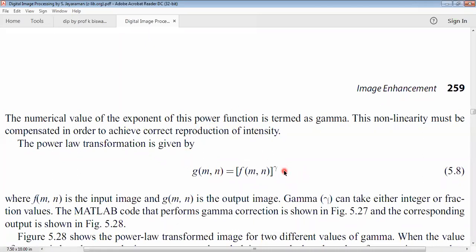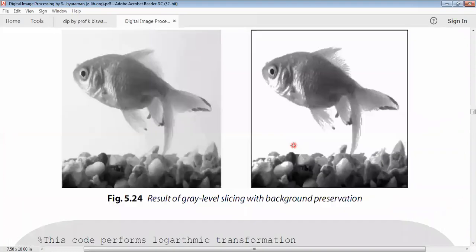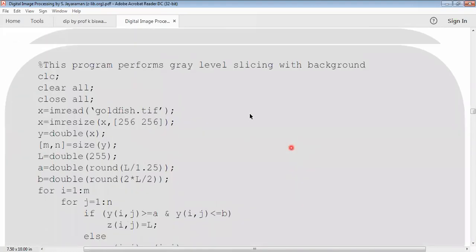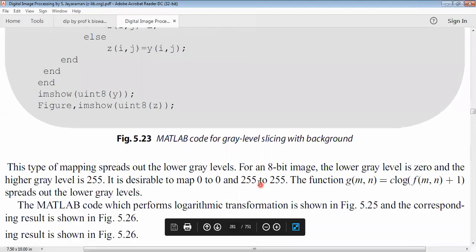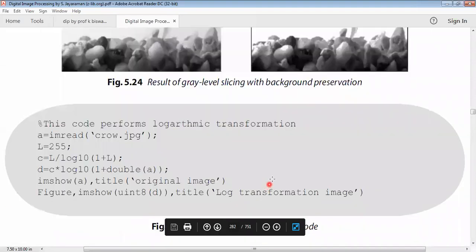It depends upon the gamma value, whether it is greater than 1 or less than 1. Suppose it is less than 1, we are going to get root terms. Suppose it is greater than 1, we are going to get square terms, power terms. When the gamma value is less than 1, the curves are like this. When the gamma value is greater than 1, the curves are like this. Depending upon the gamma value, we get a transfer function, and based on this there are some modifications.